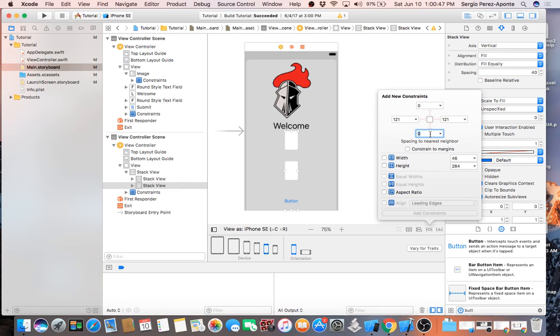I want it to be 45. Let's do this like 50, 50, and 45 from the next item that is on the top, which will be this stack.